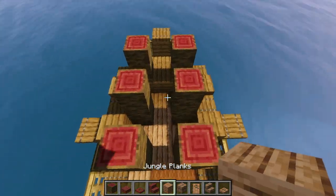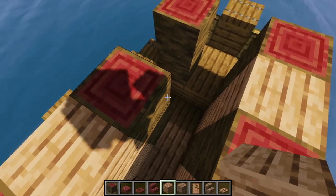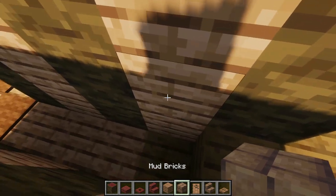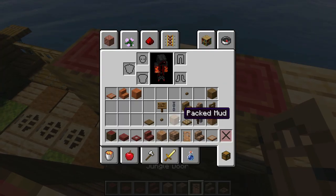In between the mangrove logs, you're going to fill up the space using jungle planks. And after that, you're going to replace some of the jungle planks with mud bricks or with regular mud.